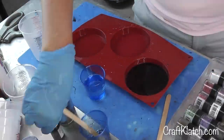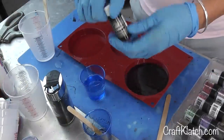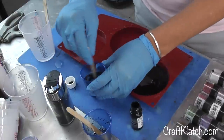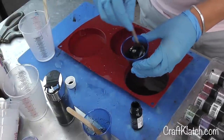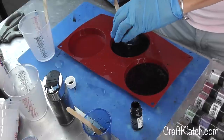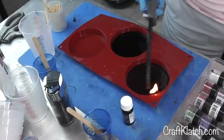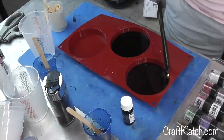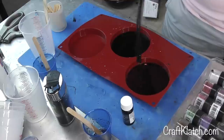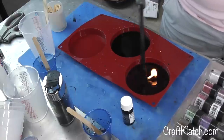And then the other one I'm going to use just a little bit of India ink. It's darker than I expected, but that's okay. Now we're doing the Tardis and the Weeping Angels. I'm going to take my lighter and pop these bubbles. That black glitter sank to the bottom, which is kind of what I was hoping for.